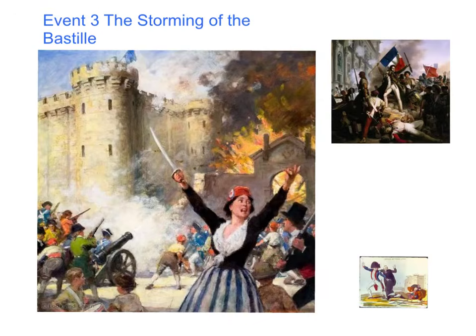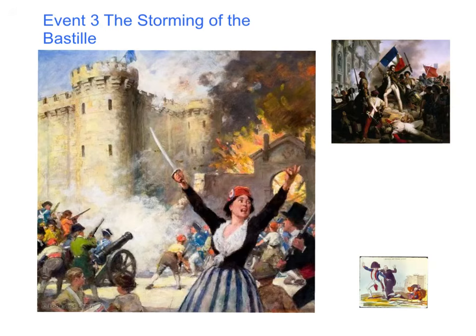Event 3 is a very, very important event, the storming of the Bastille. The National Assembly has been formed at the Tennis Court Oath. Now what happens is the king, King Louis, decides that he must disband this new group of Third Estate members, which is the National Assembly. So these rumors start going around the city that the king is bringing in troops. The National Assembly hears this. They need to protect themselves. So they decide to go and get weapons.